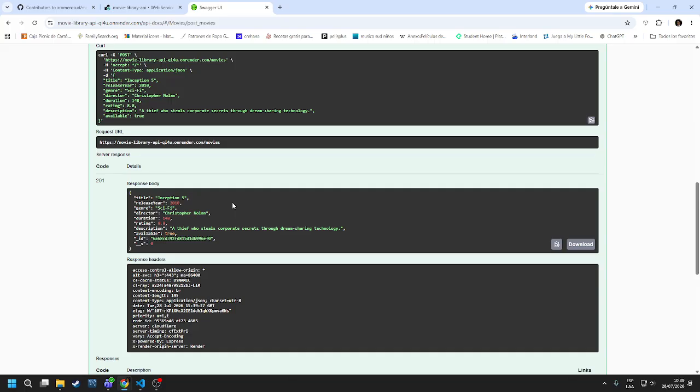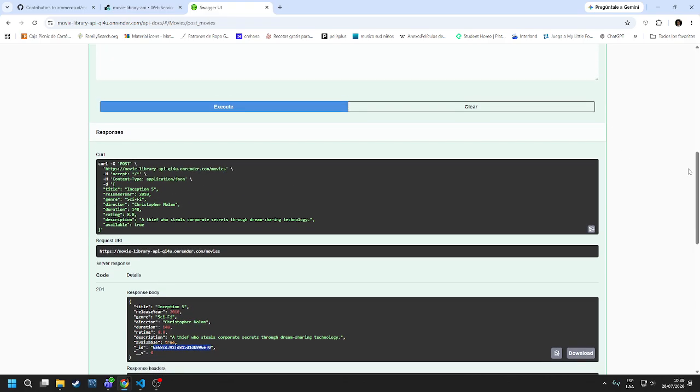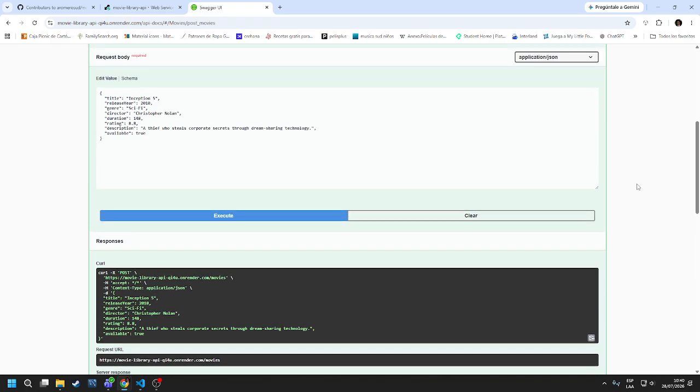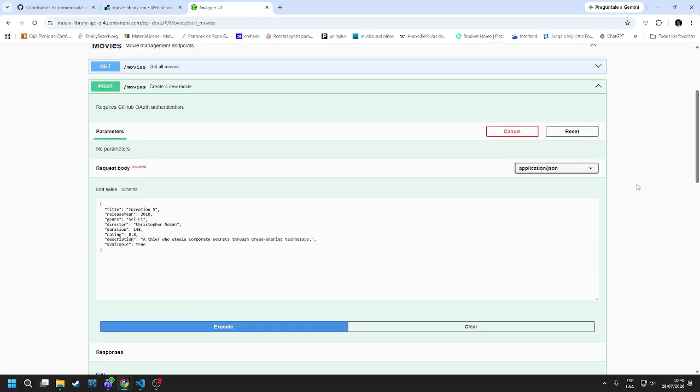After the movie is created successfully, I copy the ID. I run the GET request again to confirm the new movie has been added to the database.